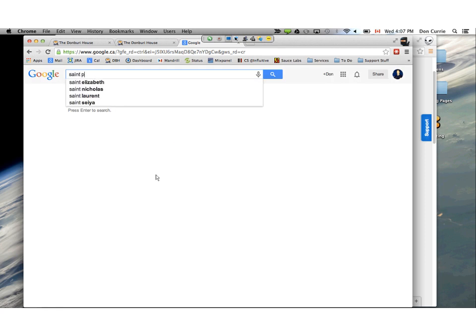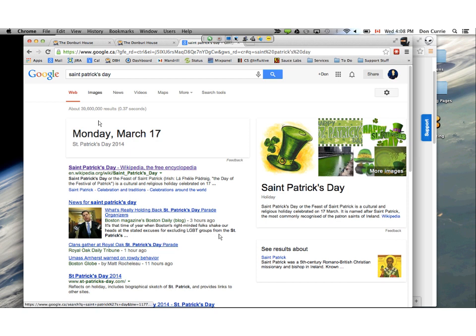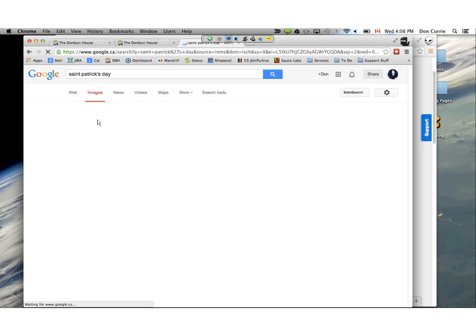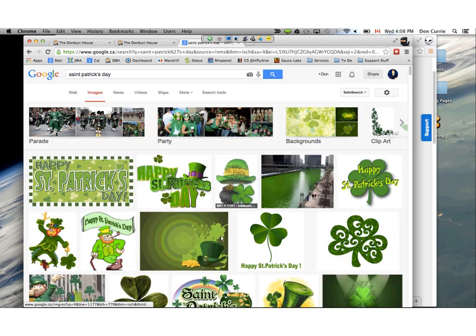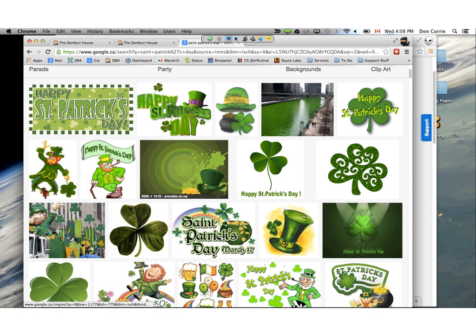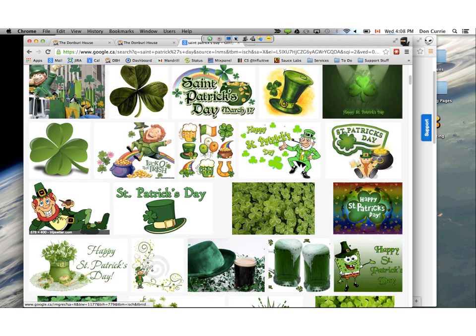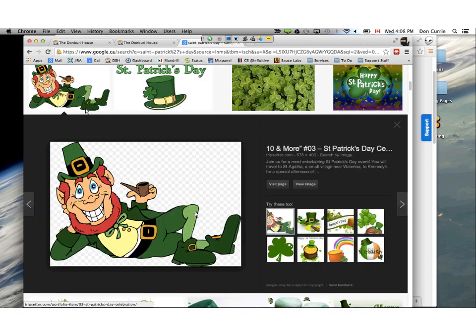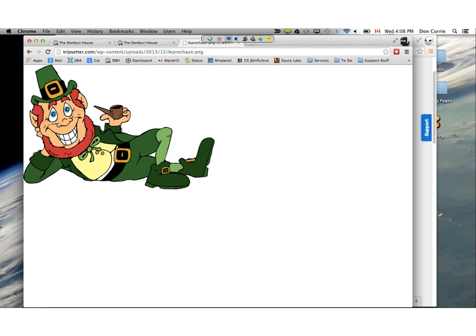We could have mixed results with that, but usually we can find something interesting. If we search Google Images for St. Patrick's Day, we can scroll through here, and I like this rather seductive looking leprechaun. So we're going to choose this leprechaun to be the image in our challenge.